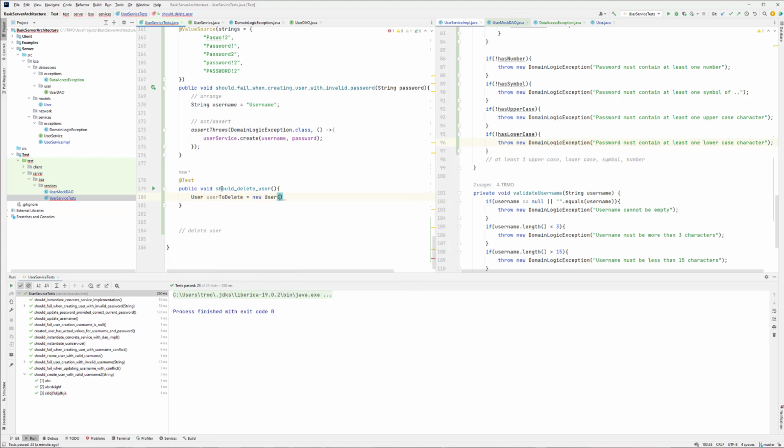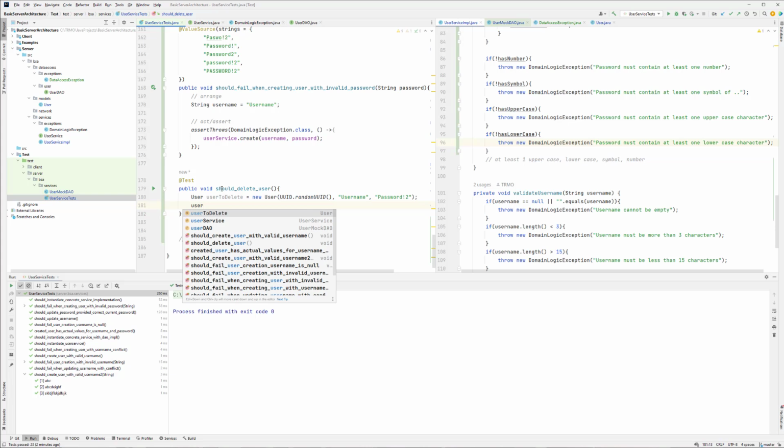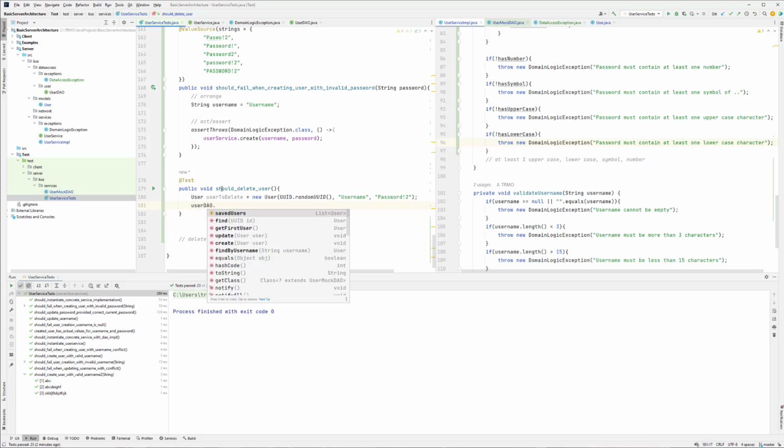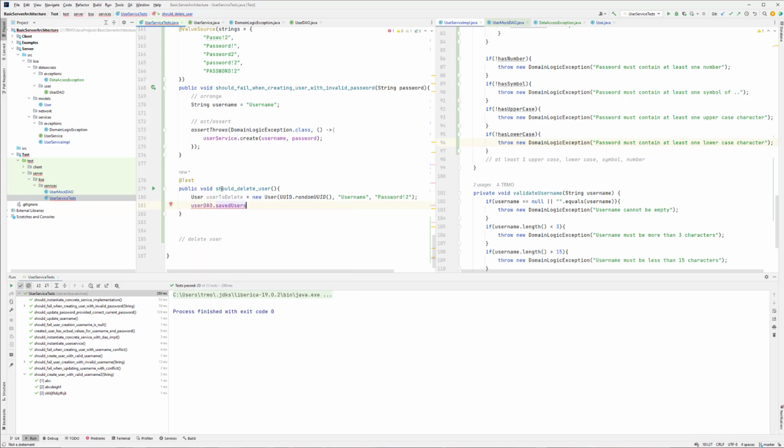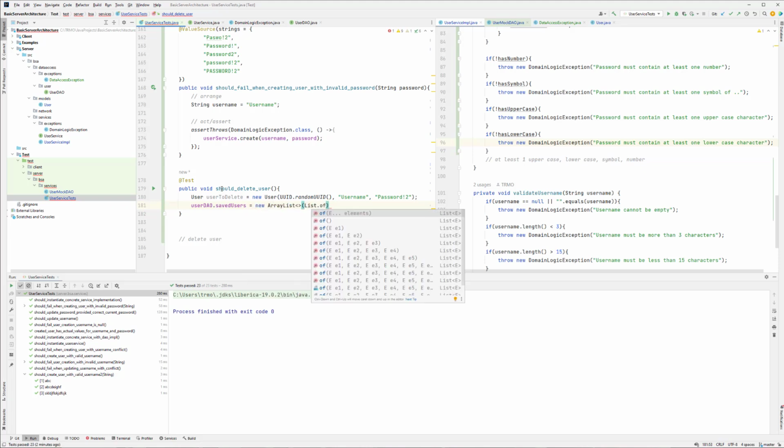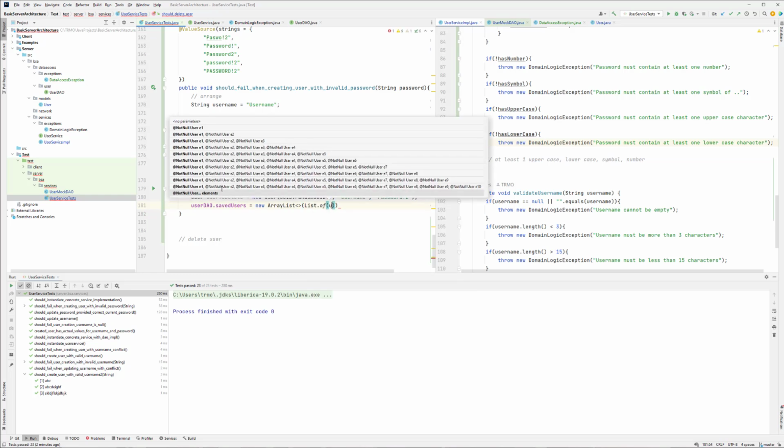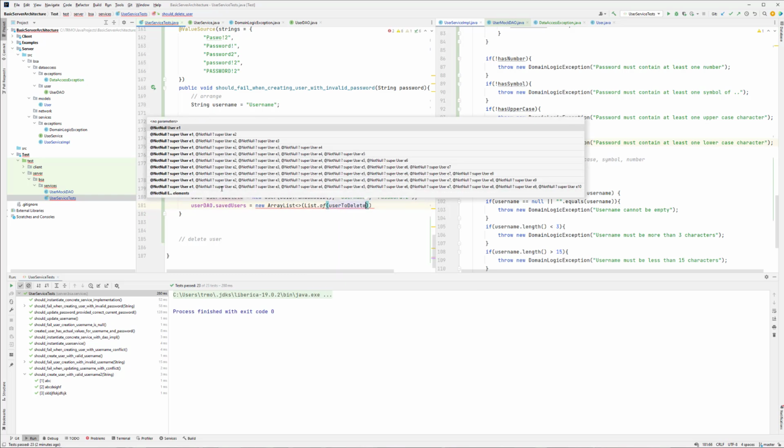A new user with a UID and a username and a valid password. And then we put that in, say userDAO, and we add it here. So, and I need to remove it, so I cannot use that. Let's say new ArrayList, and here we go, list of my user to delete.